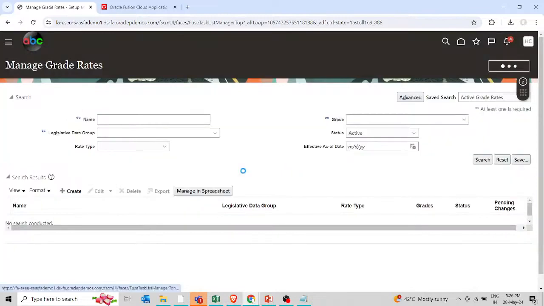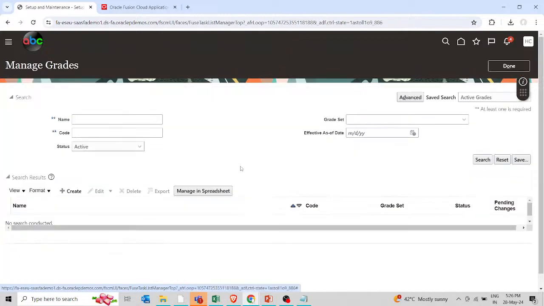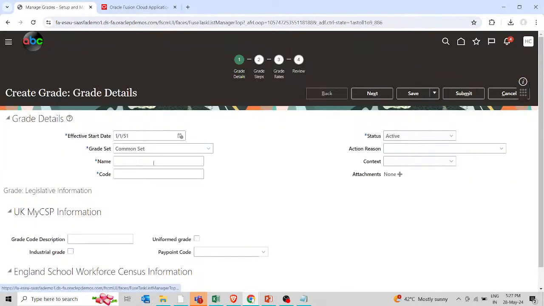Okay, let's do one thing, create some more grades here. It's easy to create the ladder.